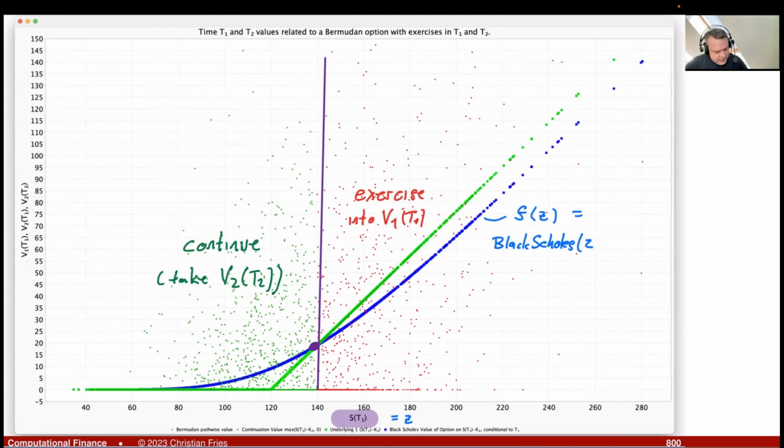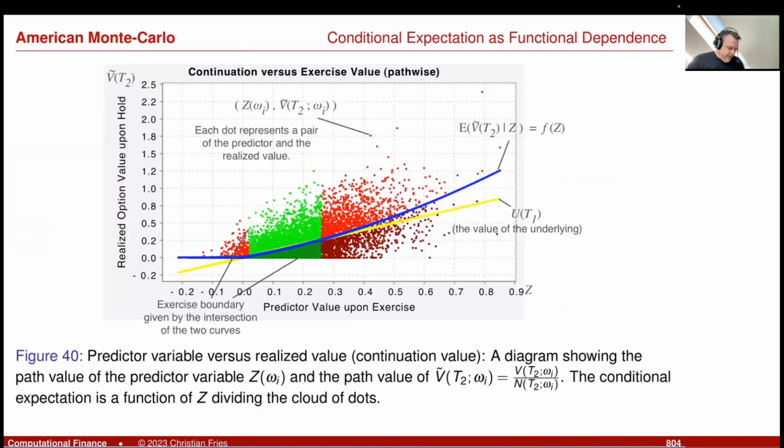Yeah, with the corresponding initial value z, r, sigma, t and k. So this thing here describes the condition. Okay, so I can describe my conditional expectation as a certain function, and then you just need to check, is your underlying value larger or equal than that function, and this is your exercise criteria.